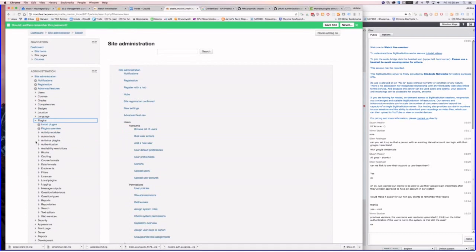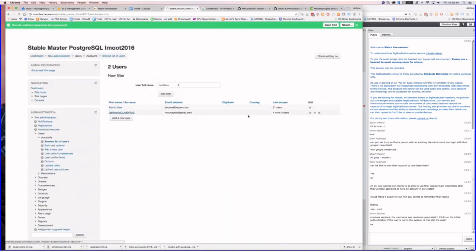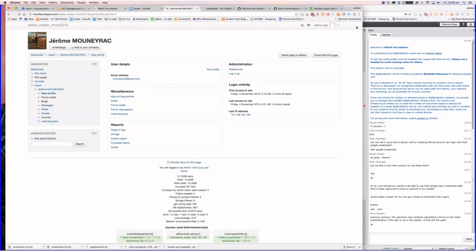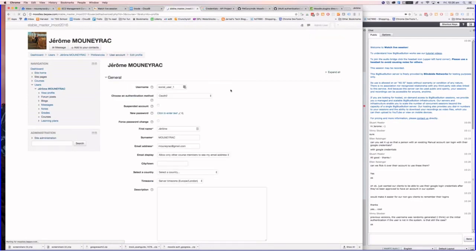And what I'm showing is the OAuth method. Change. Yeah, so we can change the OAuth method.